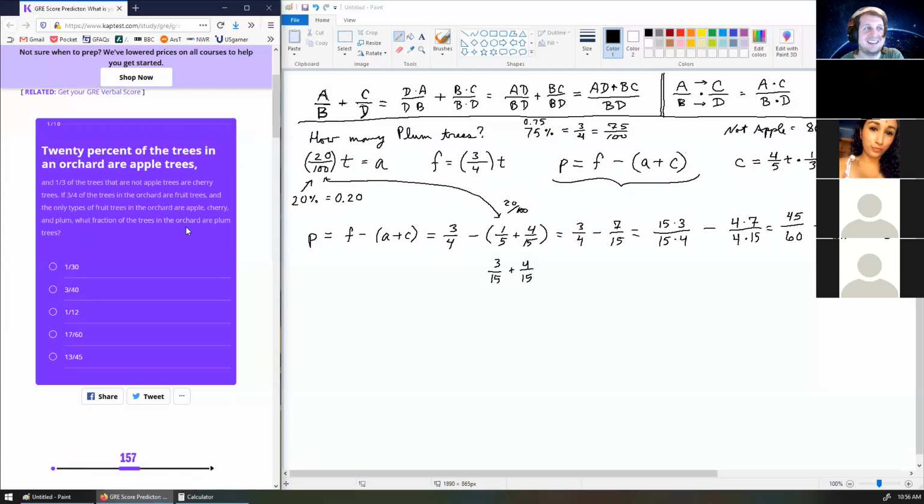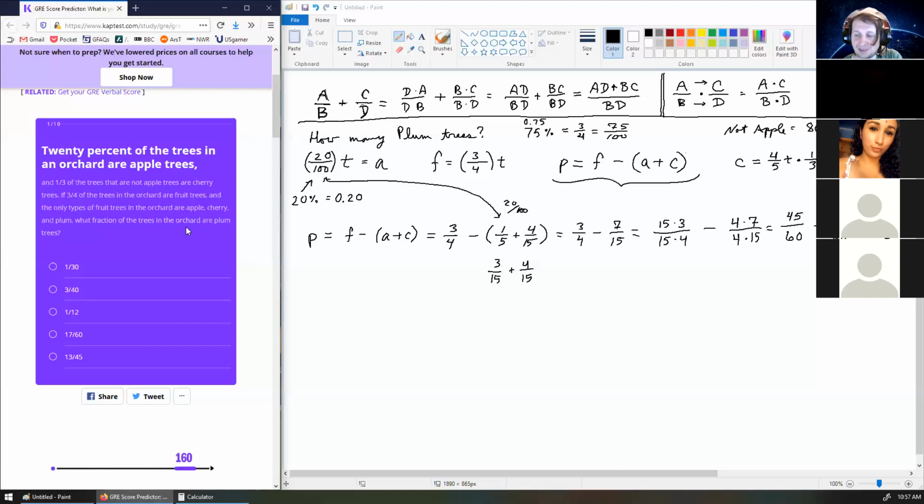Not me, honestly. I thought I didn't either. I had to read it a second time and figure it out. I really was stuck on, okay, I've got to figure out how many trees there are total, and obviously that was not important at all. Oh my gosh. I was stuck doing the cross multiplication. I was at 20%. I was like, it has to be a percentage, but then none of the options were percentages. So it's like, why is that even there?